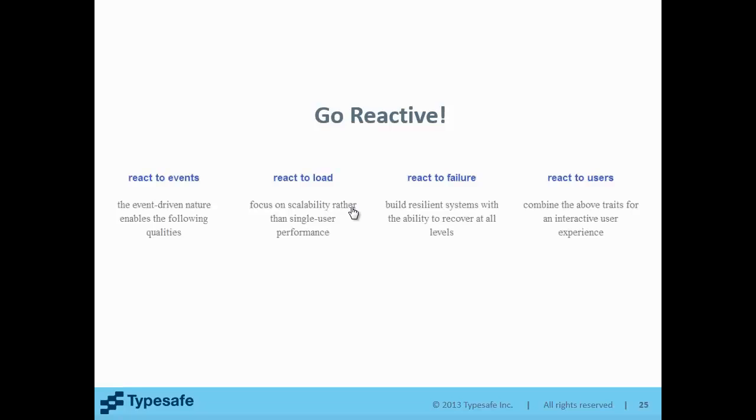A follow-on to that is debugging inside of Activator. Activator doesn't have debugging in it. If you want to do debugging, it's really easy to set up. You just run your project in debug mode, and then you can connect to a remote debugger from your IDE to be able to hit breakpoints and that sort of thing.